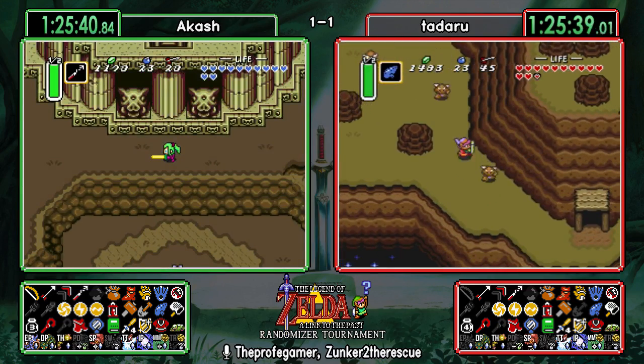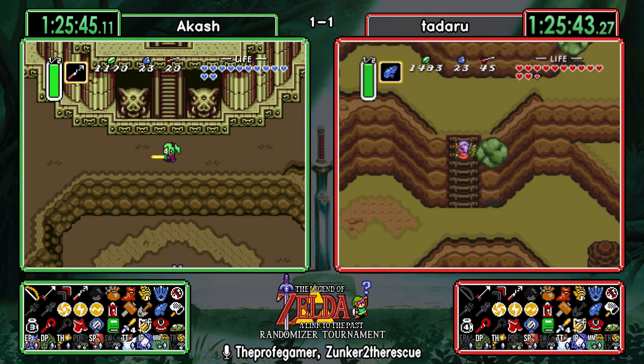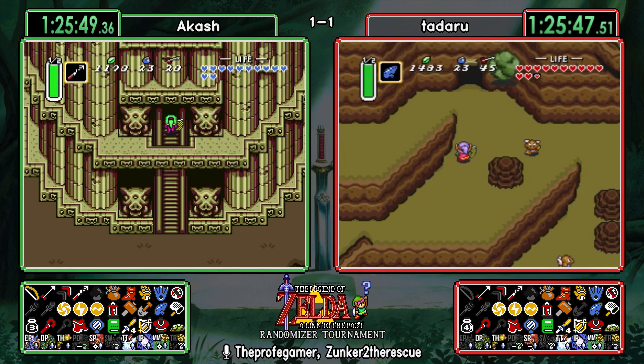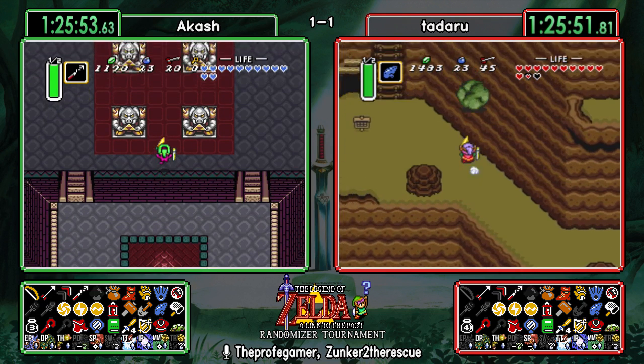Oh no, I got a sinking feeling that Tadaru is going to go for T-Rock, although he's not going to get too far unless the Fire Rod pops up. He might be checking the tablet as well. Ah, you're right, that could be it as well.